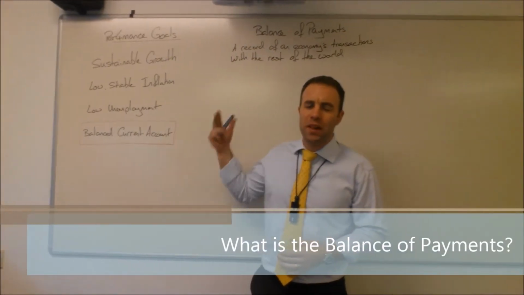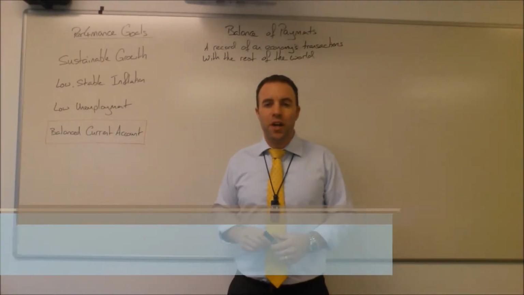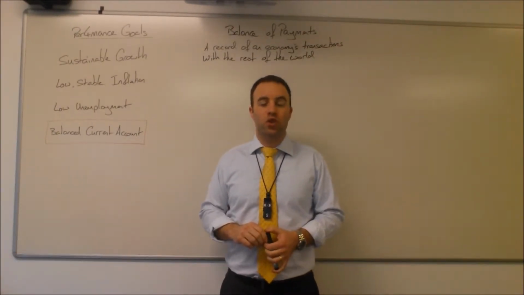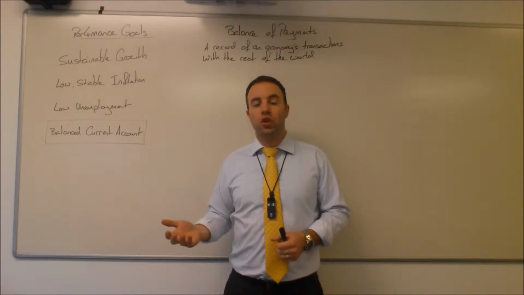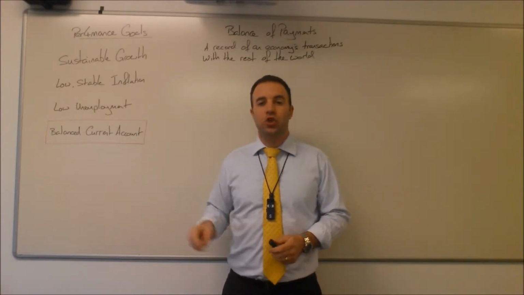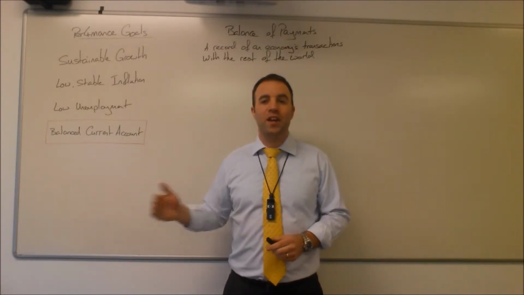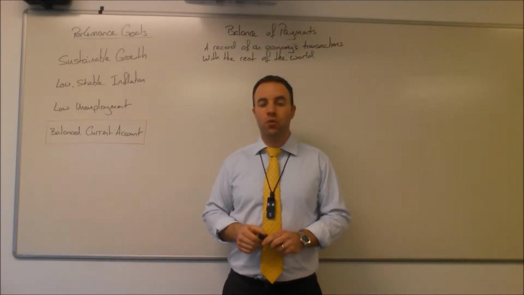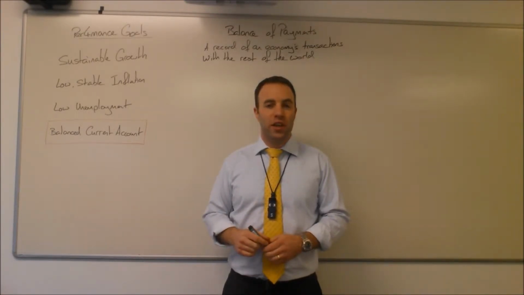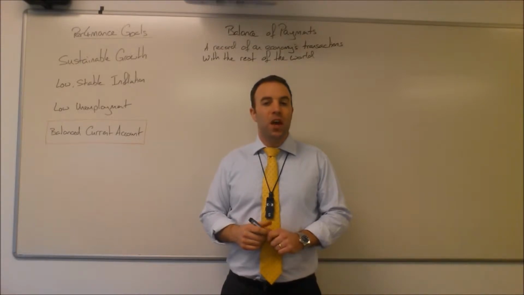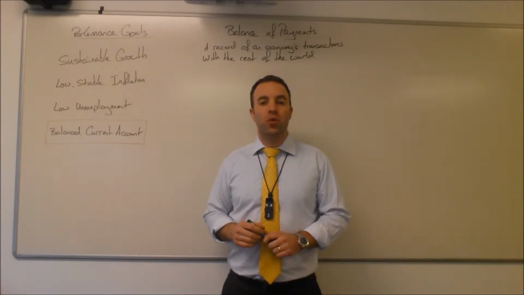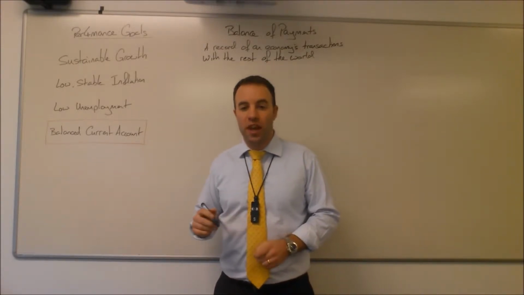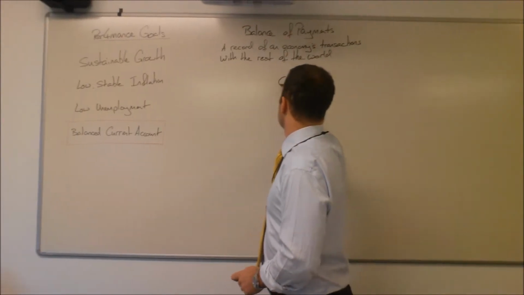So first of all, what is the balance of payments? Well, the balance of payments is a record of all the transactions between one country and any other country it deals with. So every time money enters or leaves the economy from abroad, we record that in the balance of payments. But for AS, the only bit that we're really interested in is the current account of the balance of payments.